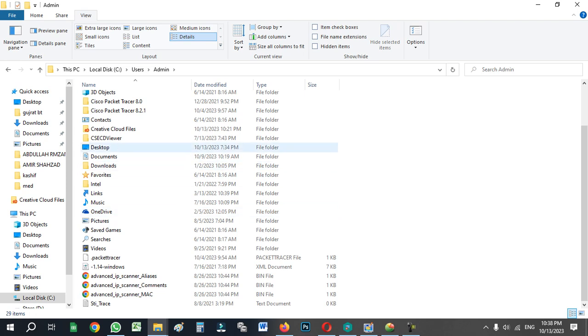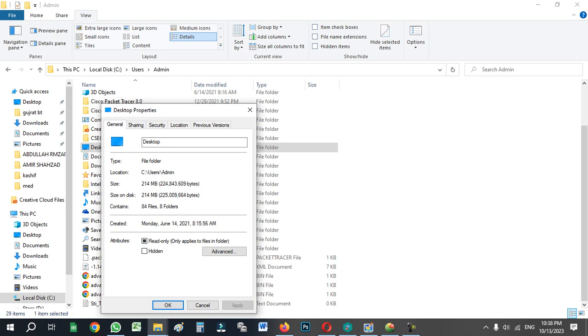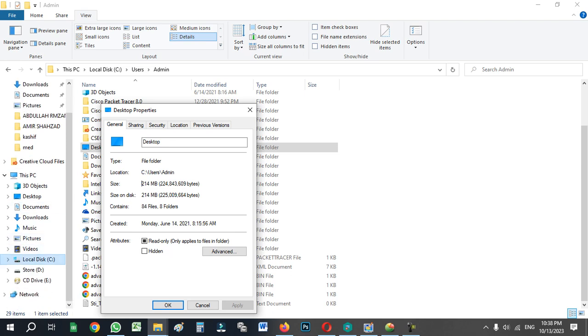If I right click on my Desktop and click on Properties, in case your Desktop is showing more, what I have to do is transfer this into my D drive.